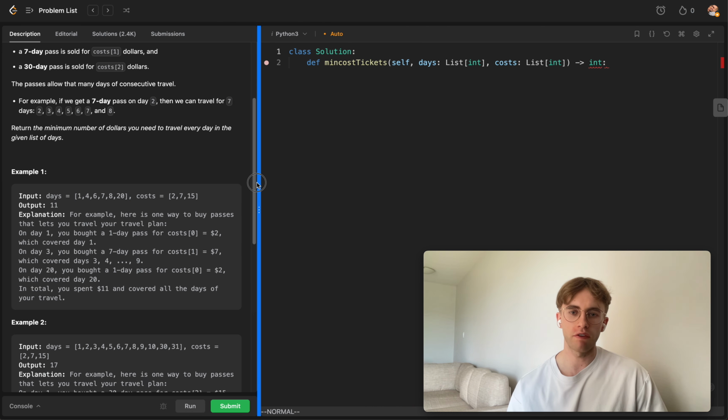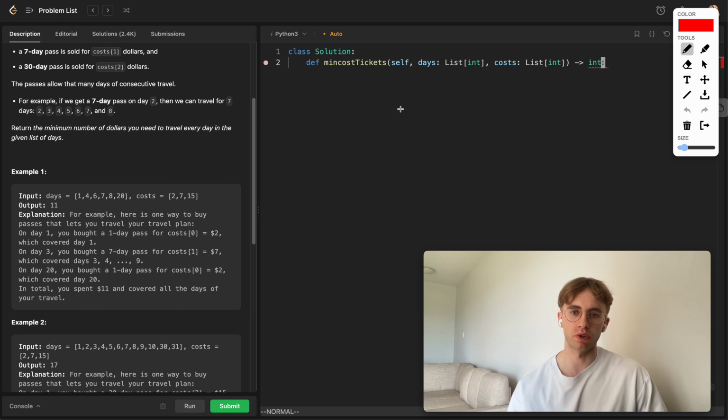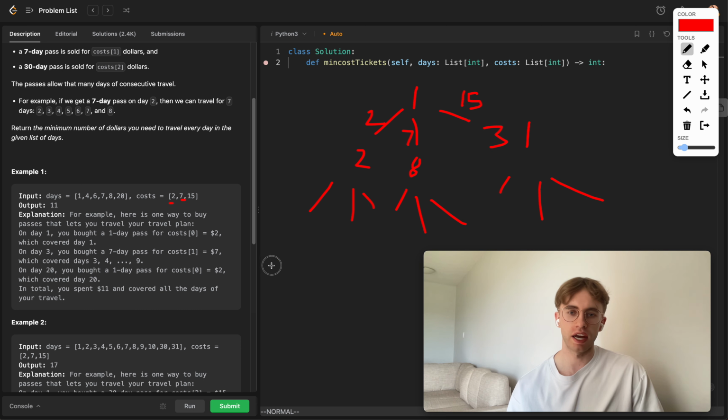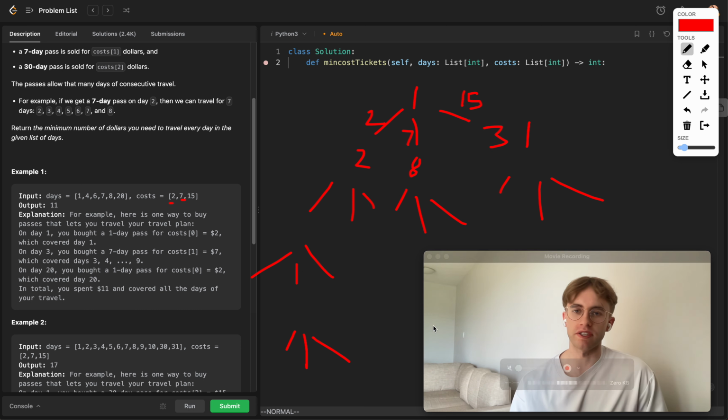And so if we looked at the top-down approach, what that's going to look like is, say you start at day 1, and so you're going to have 3 options. You can either go to day 2 with the cost of 2, or you can move to day 8 for a cost of 7, or you can move all the way to day 31 for a cost of 15. And then you repeat these choices once again with every single possible path. And this just keeps spreading until you reach the base case.